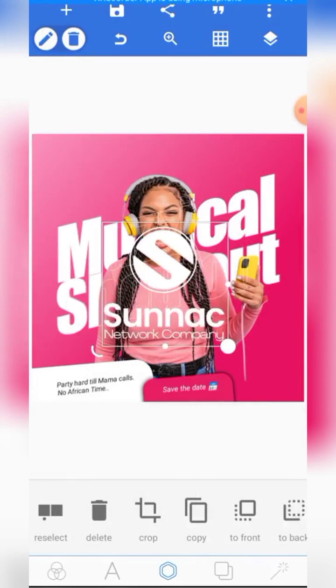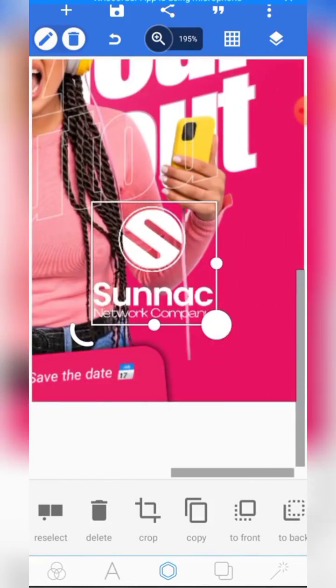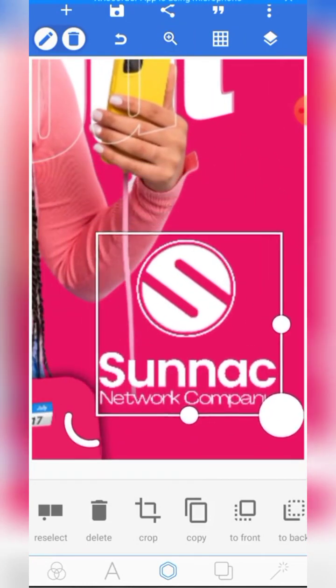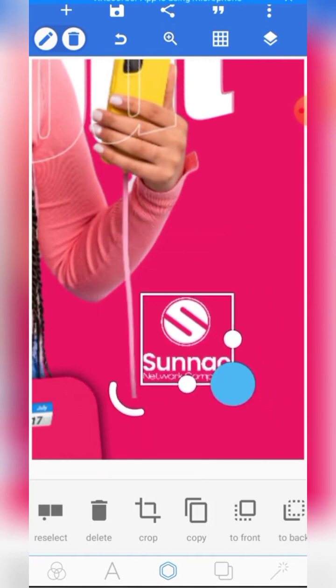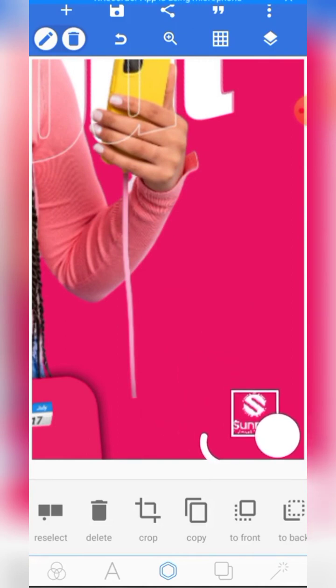All right. So I can just zoom so that I can get a clearer view of what I'm doing. Yes, I will resize this, continue resizing it, then I'll just drop it at the left hand side there.